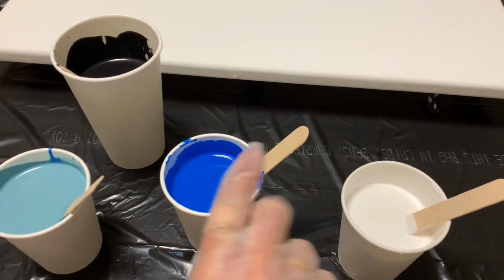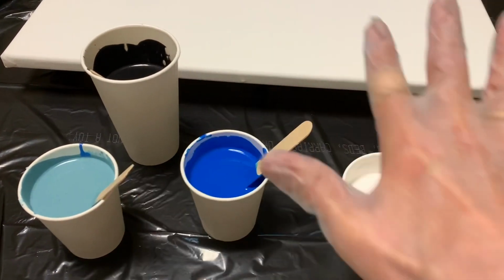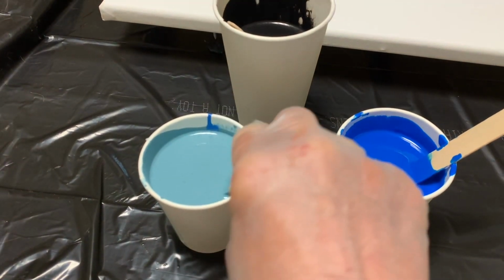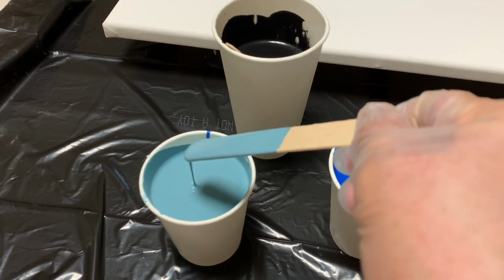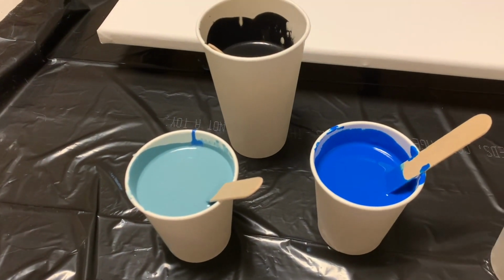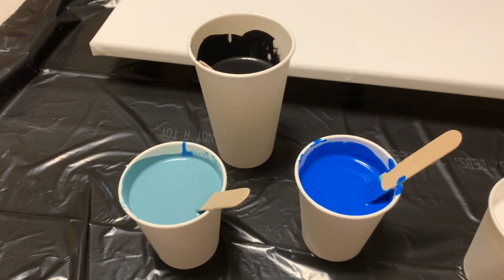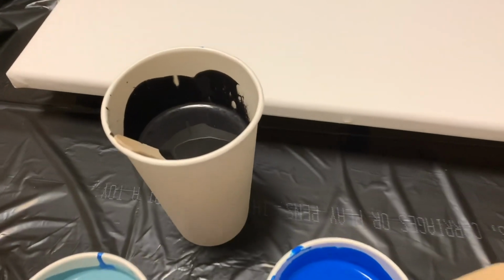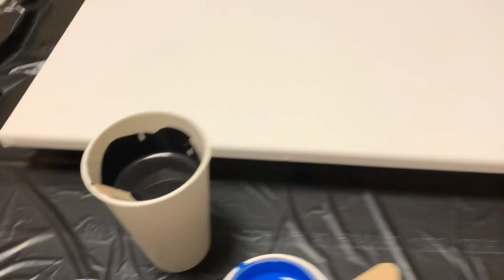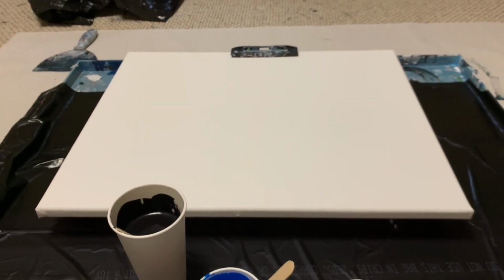This is thinner than the rest of the paints because I want it to be on the bottom, and I want everything on top to slide around on the canvas. So this is that color I was mentioning. It looks more gray in person than it does here, but it's a nice blue-gray, and I'm, again, going to be using that as my puddle and alternating with white. And then, of course, my Artist Loft Acrylic Flow Black, that'll be my dump paint. So there we have my 20 by 24 canvas. I'm going to prep it, and then we'll get started.